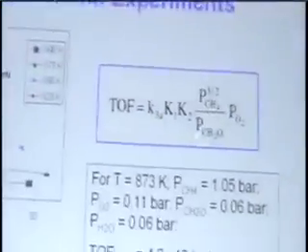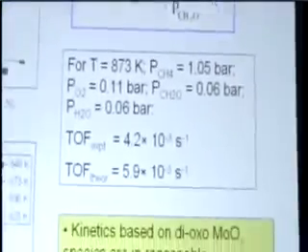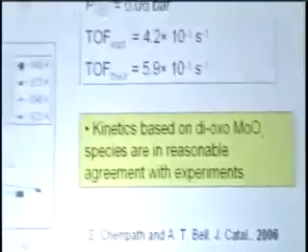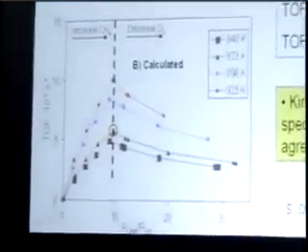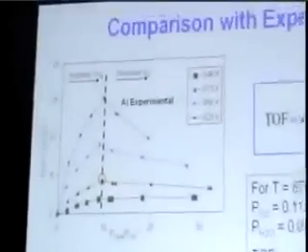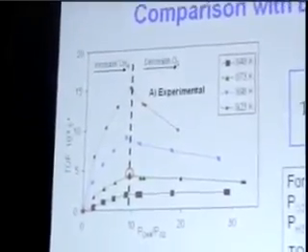So what I show you here is the rate expression that we can deduce from the preceding slide. It's 3/2 order in methane, inverse order in formaldehyde, first order in oxygen. If you pick a set of reaction conditions and you take the values of the parameters shown here from computation, you get an experimental value of 4.2 × 10⁻³ reciprocal seconds and a theoretical value of 5.9 in the same units. So fairly good agreement between theory and experiment.